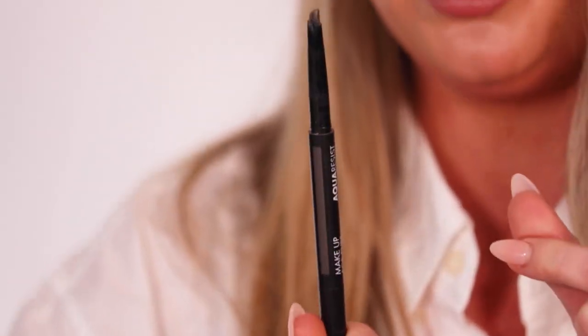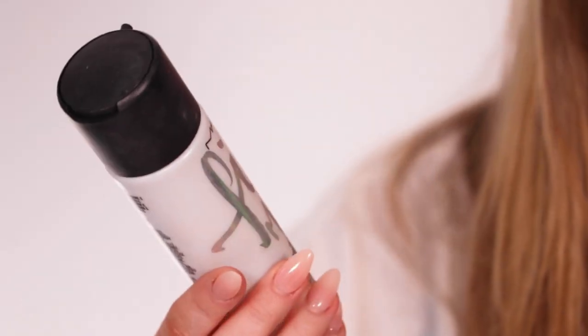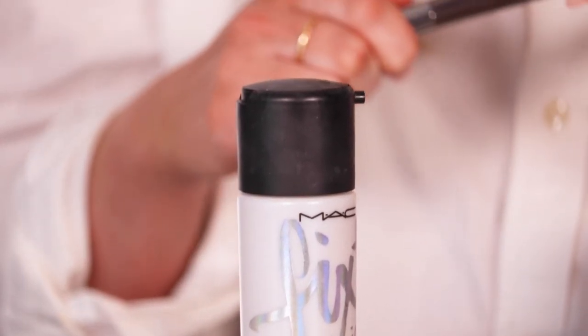For brows, I really like the Makeup Forever Aqua Resist Brow Filler. It has a chiseled brush, which I like because I've got quite full brows and like a full brow finish. There's a little spoolie on the end to comb through, and the shade is medium brown. My favorite finishing product is the MAC Fix Plus Magic Radiance — it's another glow on top of glow. I multi-use it: spray it on top of my brush before I put foundation on, especially a long-wearing one like the Ultra HD, to make it really dewy. Then set it again at the end. One of my tips is to always spray your face before you put mascara on, because if you go in after — smudges!